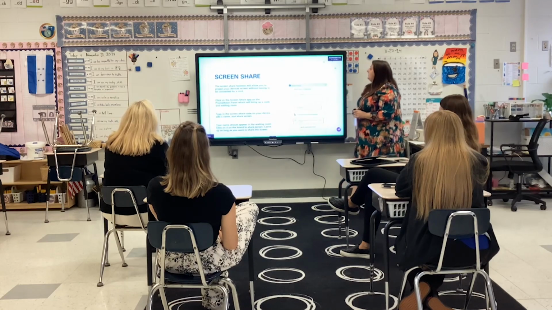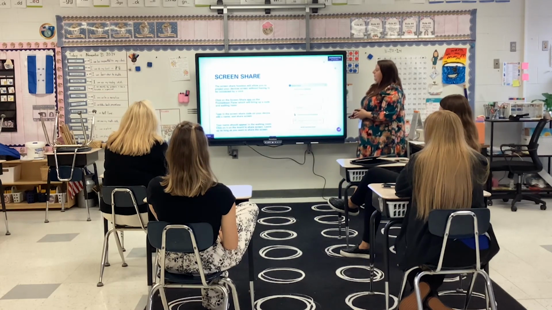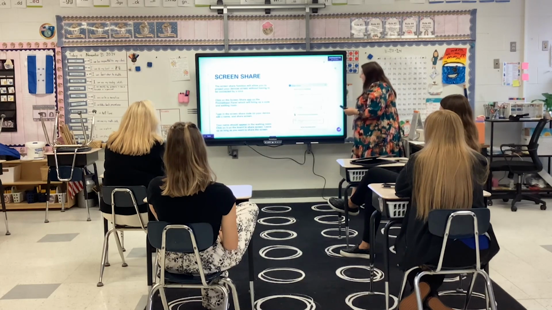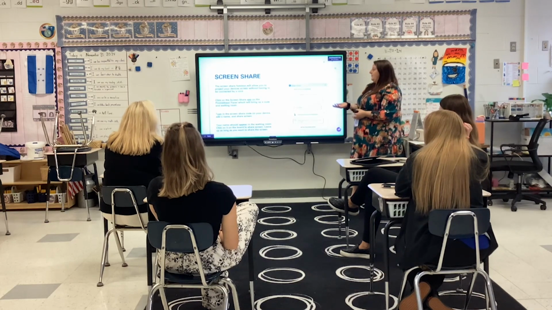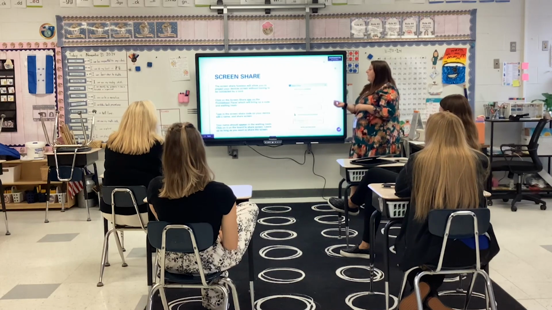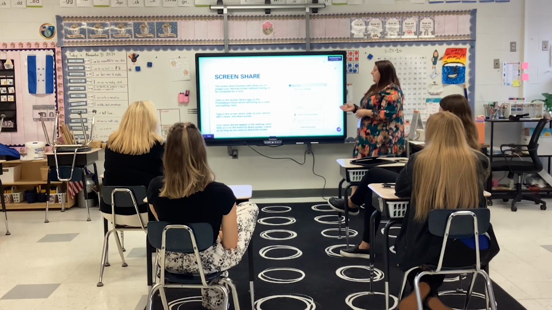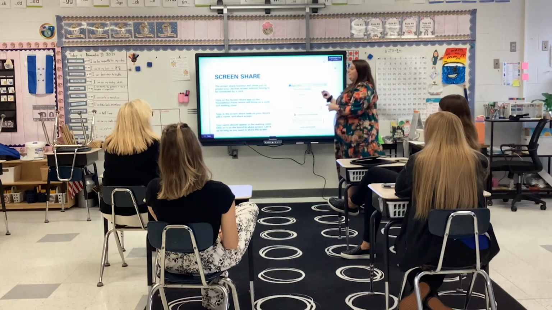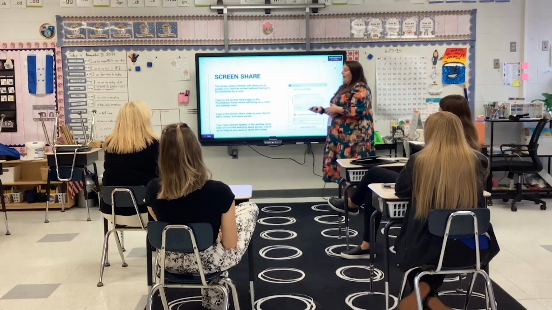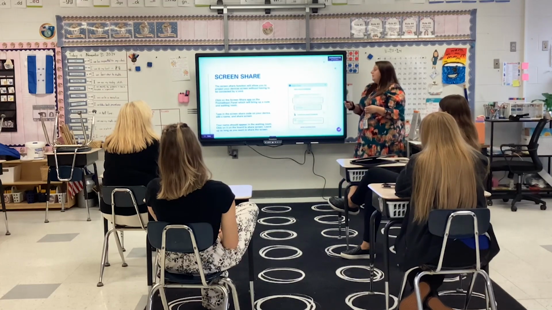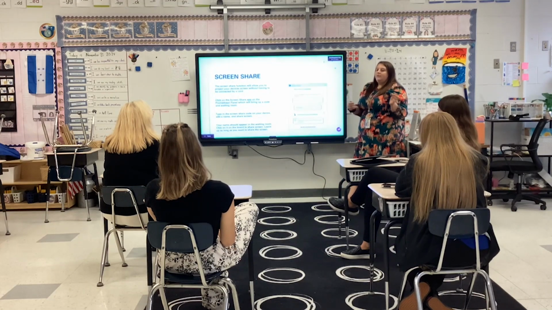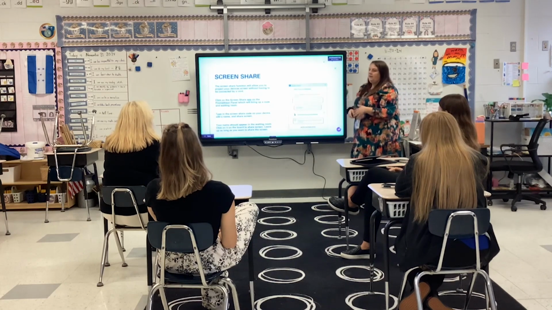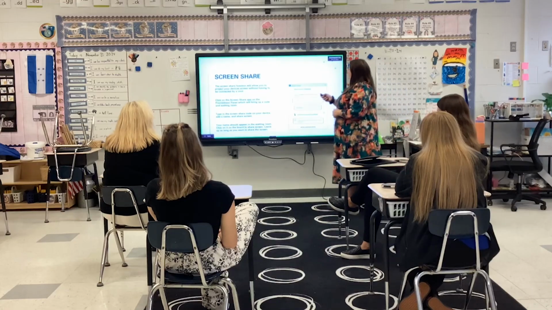The screen share button is going to be probably the most important for a lot of you to put your laptop up on the screen. There is a cord that you can use to connect it, but a little bit easier is the screen share. So you have a screen share app on your Promethean panel and one on your device. One of the cool things about that is you can connect to any Promethean panel wirelessly without having to take off somebody else's or anything like that. You can go to your neighbor next door and you can project on their screen, which is great for lesson planning and sharing and all of that.